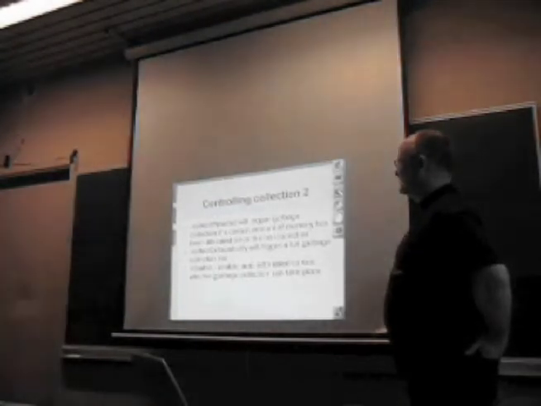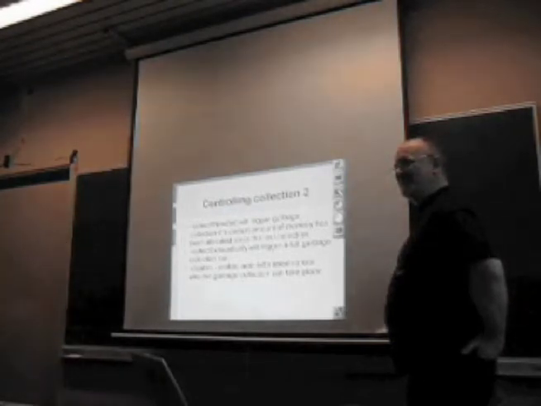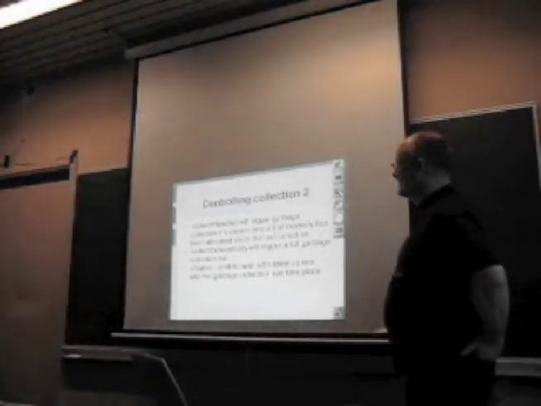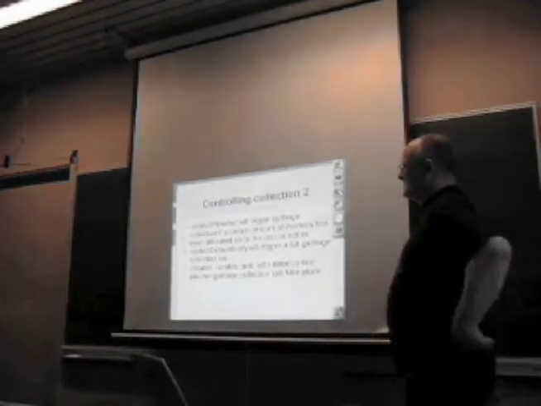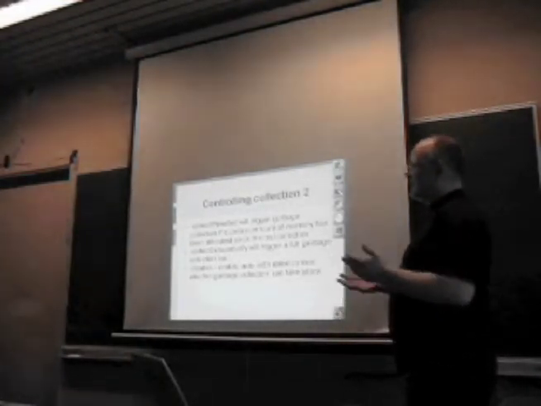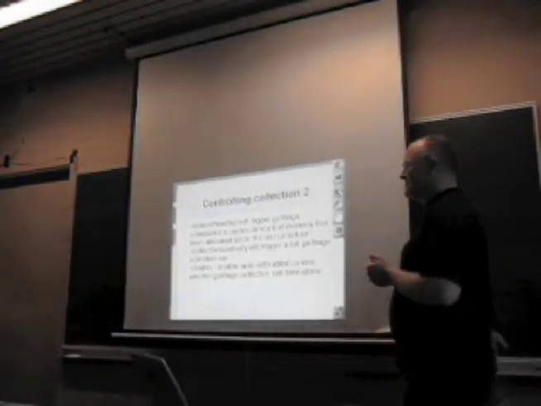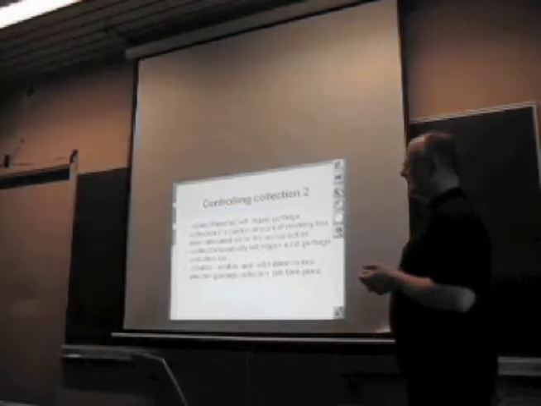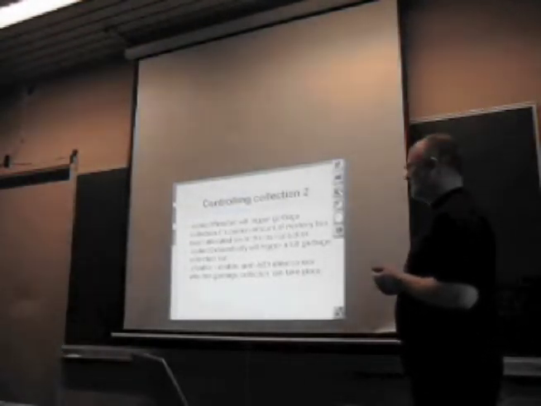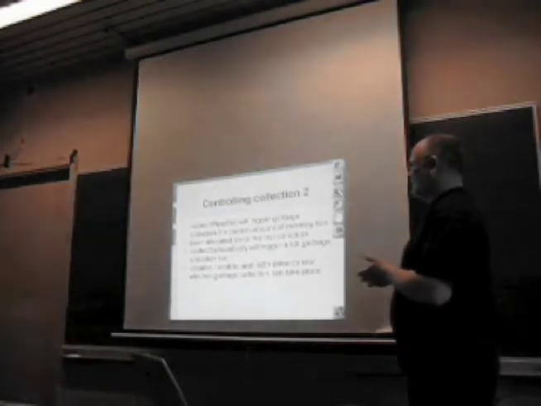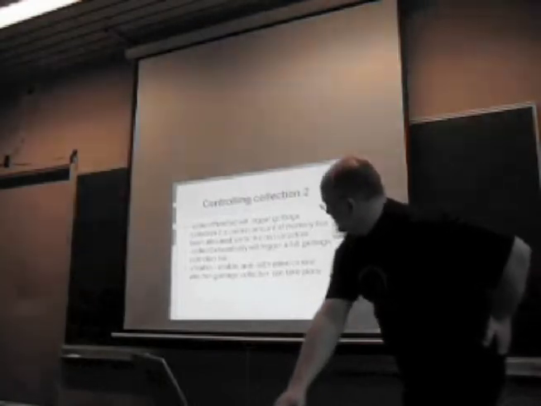CollectIfNeeded triggers a garbage collection. It's really the same as the functionality we had with the Boehm library, so we just wrap the Boehm library's call. There's a threshold amount of memory. If we've allocated that much memory since the last garbage collection, then a collection takes place. CollectExhaustively gives a full garbage collection run. Disable, enable, and isEnabled tell you whether garbage collection is in use at the moment.